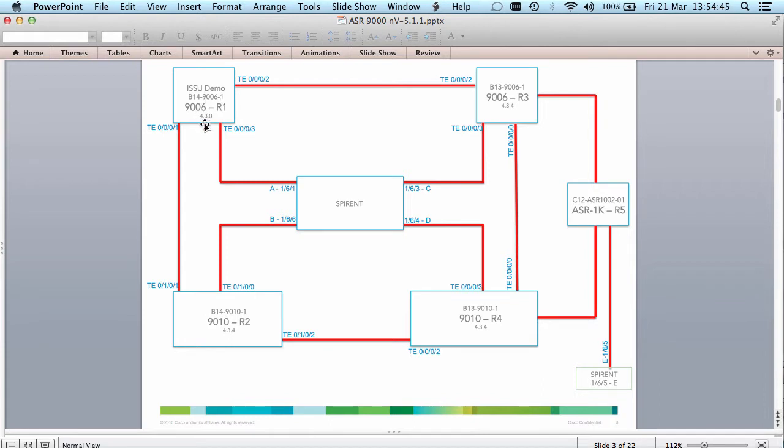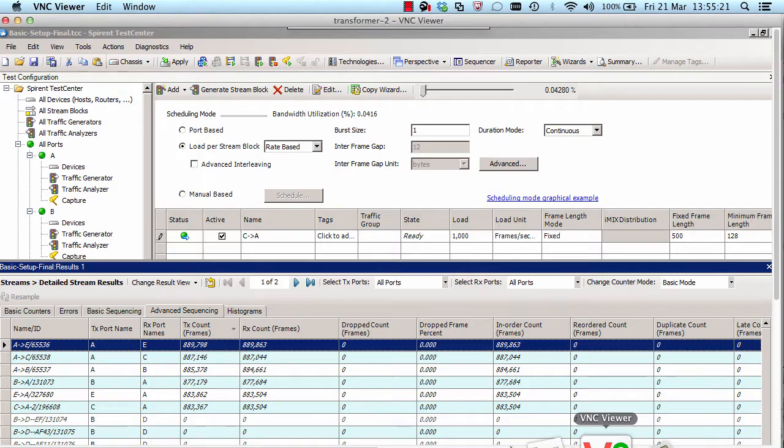It's currently running the 430 software. I've got traffic running in the network. We use the Spirent test generation tool to generate traffic, and that's what I have configured in my network. Traffic is currently running from ports A, B, E, and I think even port C. So traffic is running bidirectionally from port A to C, from port A to B, and from A to E. And I can show you the output of Spirent.